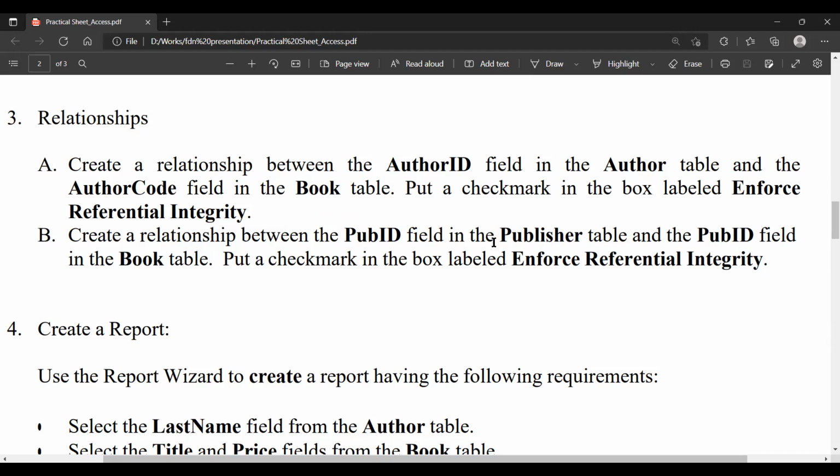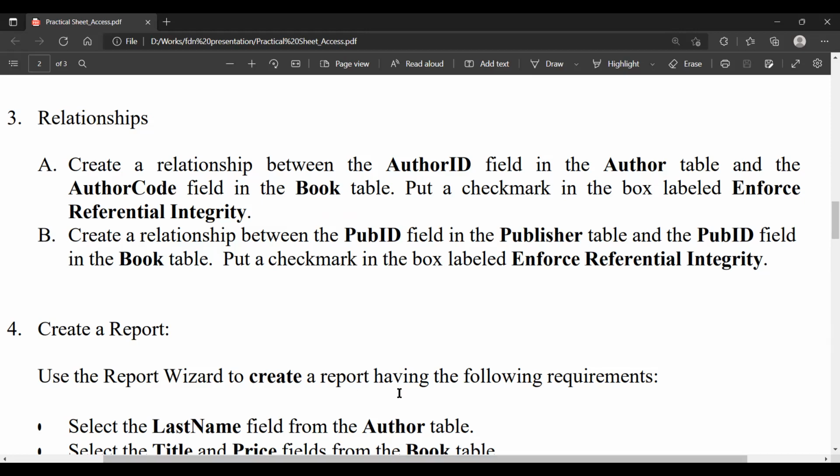Okay. So here I selected two primary keys and by using those primary keys, we are going to join the two tables together. Okay. Here I am using two primary keys. What are the primary keys? Author ID and the author code. Okay. How to set a primary key? First of all, tell me how to set a primary key. Primary key can't be duplicated. Primary key should be unique. Okay.